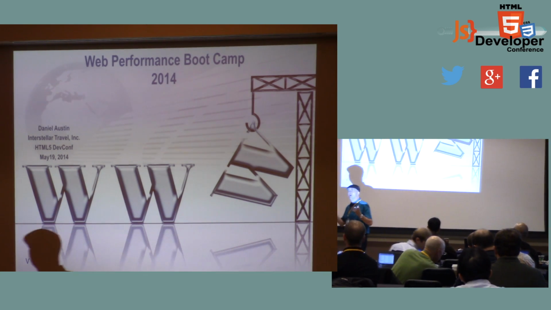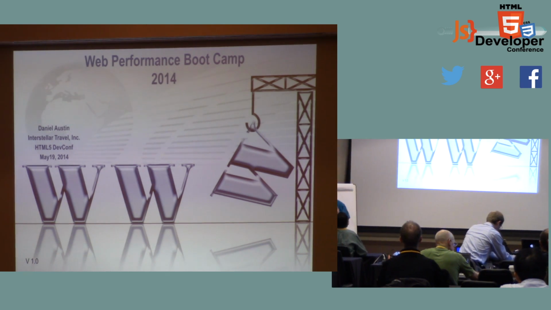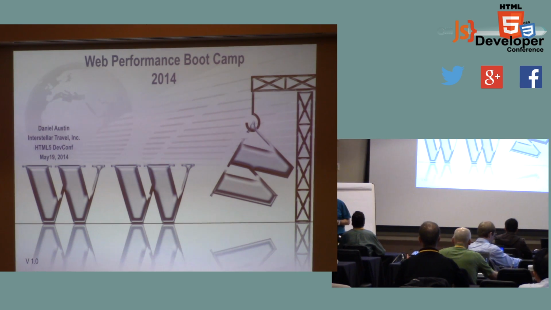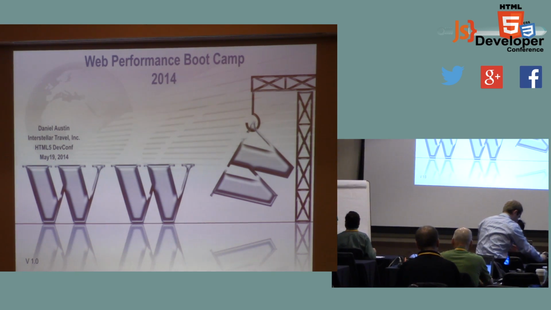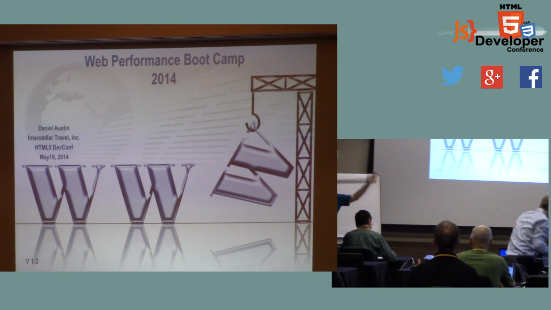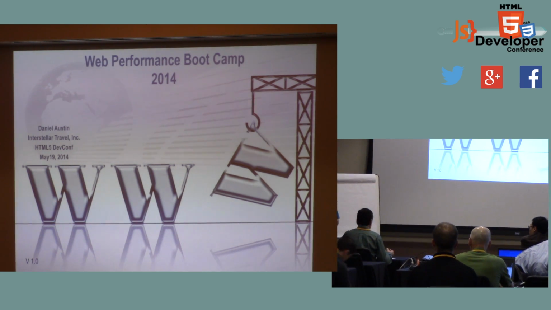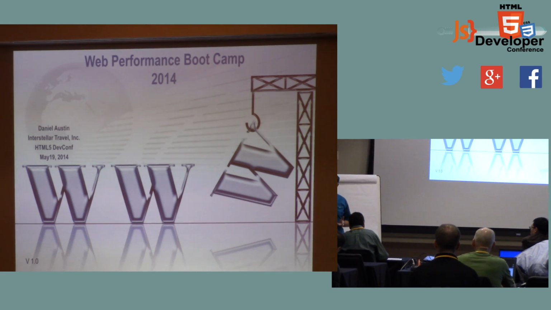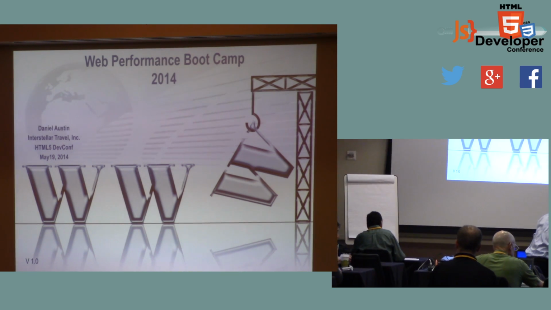My name is Daniel Austin, and up here it says Interstellar Travel Inc. That's my little consulting company that I use when my employer does not want me to put their name on my slides because they're not sponsoring my activities. And I'm chief architect at PayPal. Before that, I was chief architect at Yahoo. Before that, I was a distinguished engineer, actually, at Sun. All these titles vary over the years as they've evolved.